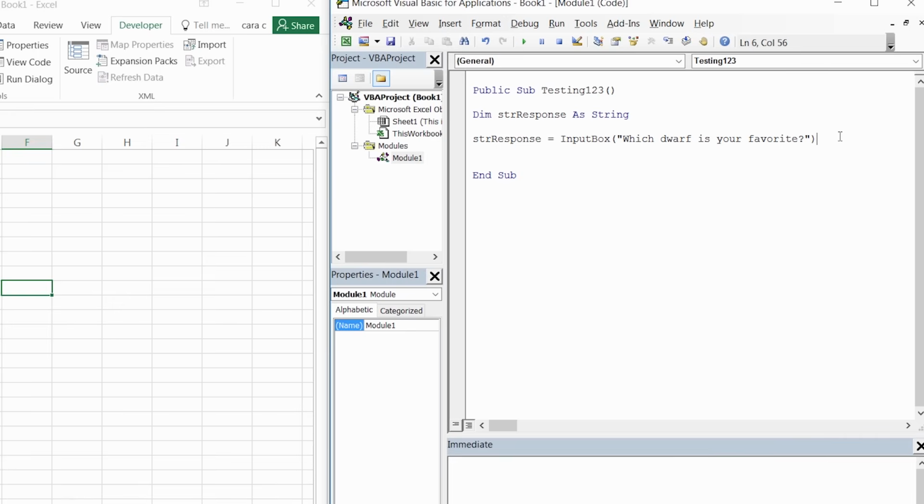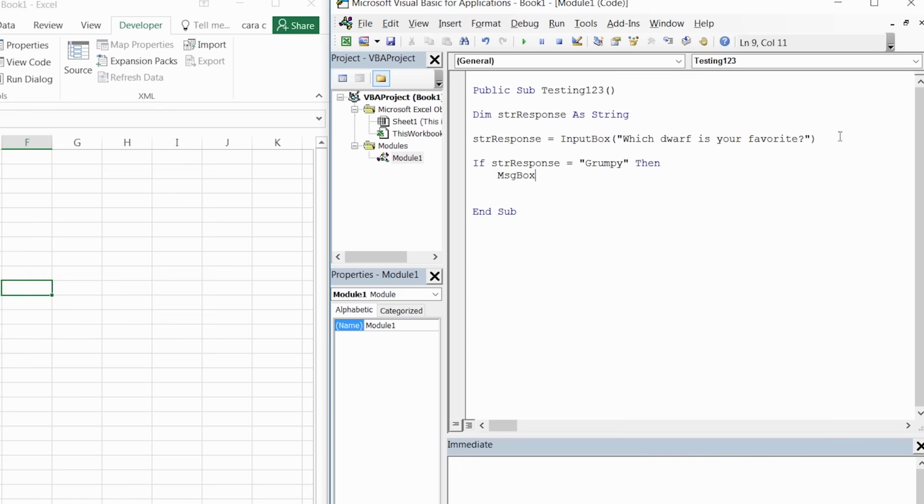Okay, so that allows you to put in 7 different answers. That's going to be a whole lot of coding here. I'm going to get you started, then we're going to pause, and you can finish out the rest of that code, and then come on back, and we'll learn an even faster way to do it. For now, an if-then statement is going to look like If, and then we'll put in our logical test. So if the response received from my end user is the word grumpy, then maybe we want a message box to pop up that says something specific.